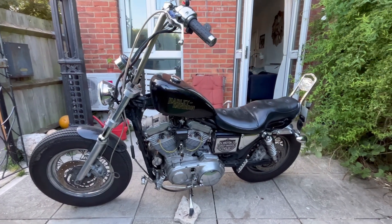A bike that's 20 plus years old — you can expect it to break down, and that's what you have to deal with. Because if you don't want a bike to break down, you go buy a new one or finance one, and that bike is not going to break down because it's new and doesn't have miles on it. Even though this one's got low mileage, the parts are still over 20 years old so they're not going to be as durable. But that's the price you pay for having a beauty like this. I wouldn't change it for anything. Gladly I know a very good mechanic friend who can help me.